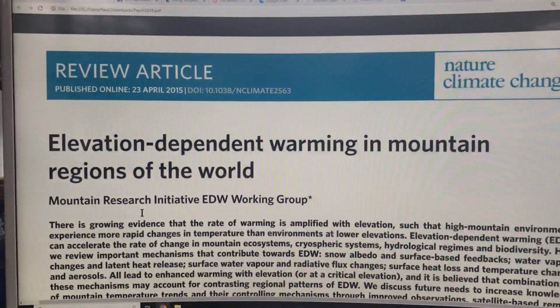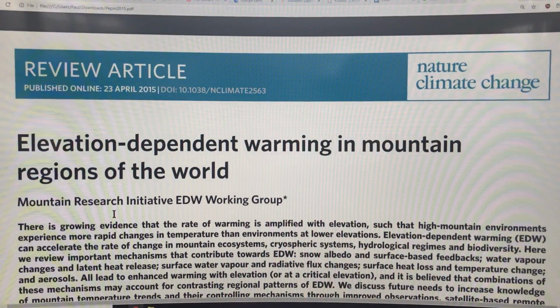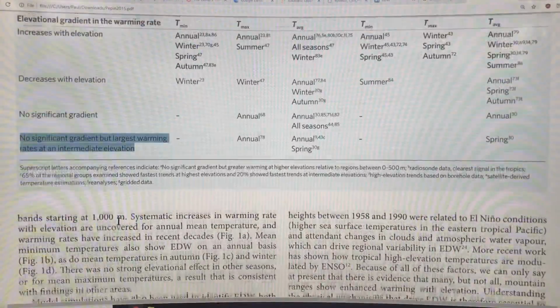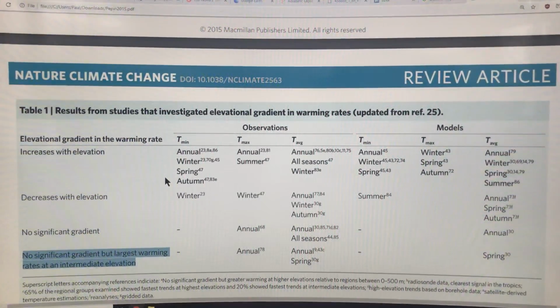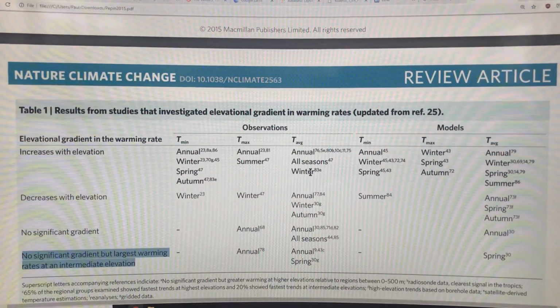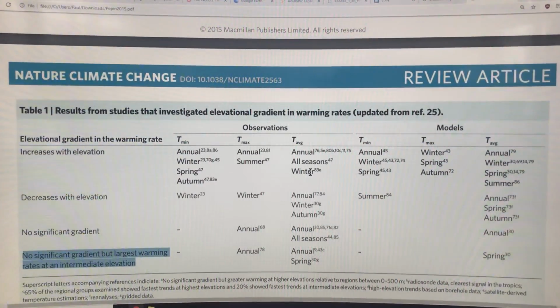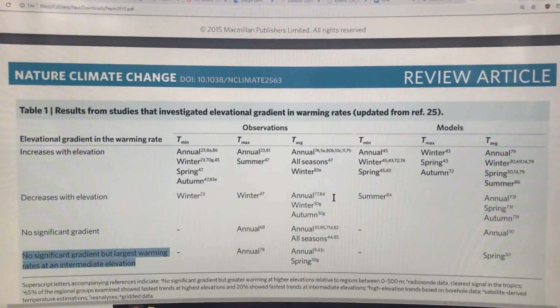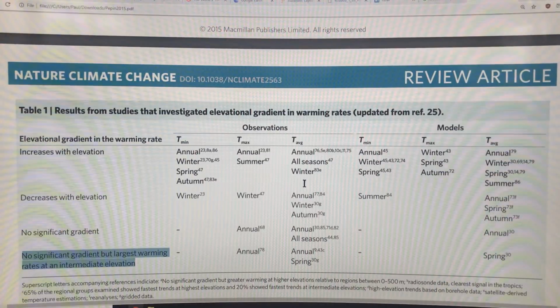I'm going to continue my discussions on elevation-dependent warming in the mountain regions of the world. This is an effect which is not as well understood as latitudinal dependent warming or Arctic temperature amplification. It is happening in most mountain regions. As you increase elevation, you get more warming. It's very significantly happening in the Tibetan Plateau region, the region known as the third pole, where we're rapidly losing high altitude glaciers, and this is going to have a huge impact on billions of people that rely on water from all of the rivers that are fed by glacier melt from the third pole.